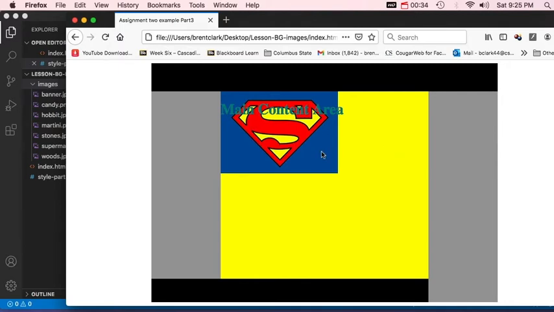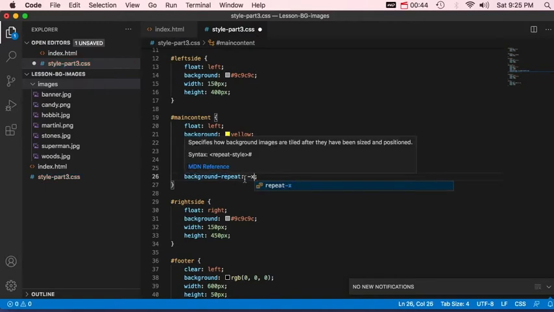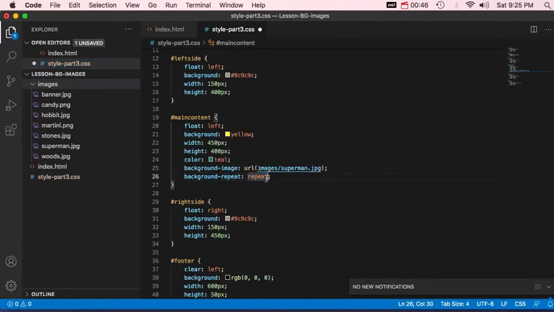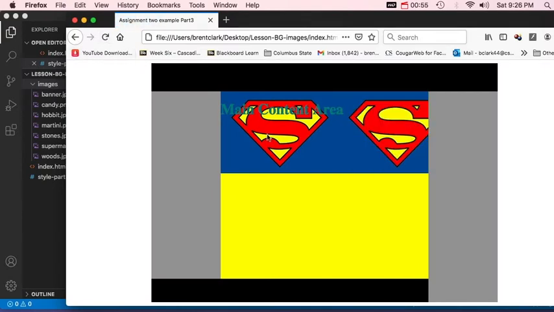Let's see what it looks like if we repeat X. So we'll take off the no, and we'll do a dash X. Oops. Okay, save. And so it's just going to go across our X coordinate.